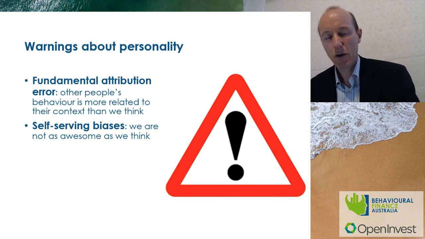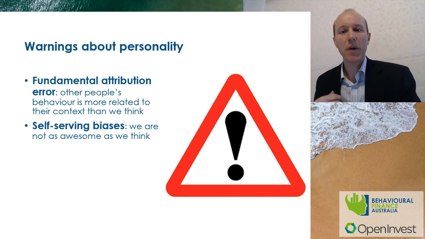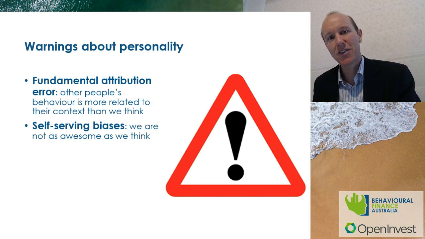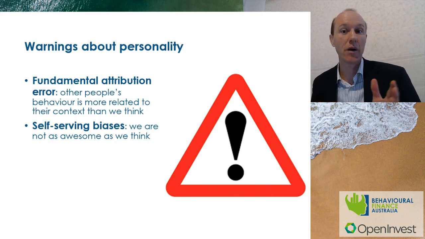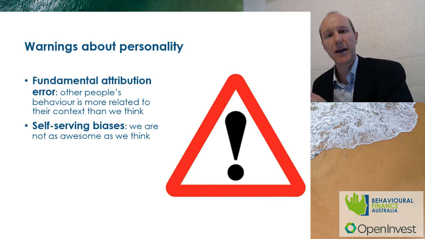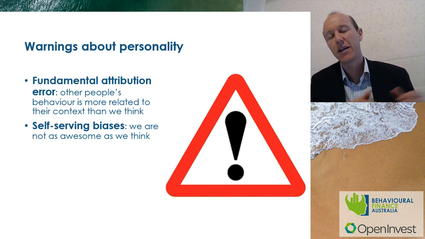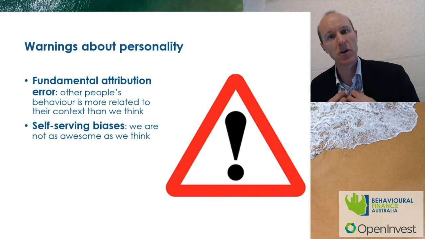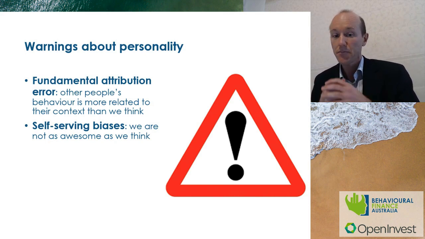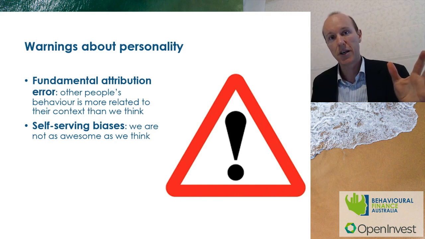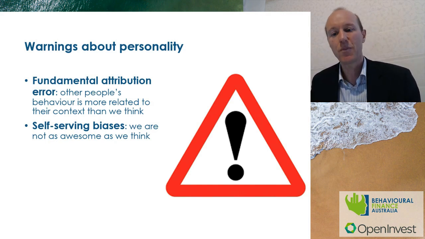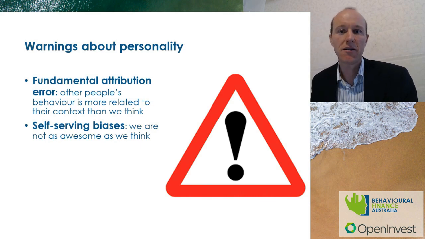The second one here is self-serving biases. So this is now thinking about our own behaviour. What tends to happen is that we don't objectively view our own behaviour. We tend to view our behaviour differently depending on whether the outcome was good or the outcome was bad. So if the outcome is good, we tend to attribute the reason for it to things that are permanent and stable characteristics of ourselves, like personality traits that apply across a range of situations. I've just made an investment that's gone up. Why was that? Well, it's because I'm an awesome investor. I did a thorough analysis. I know what I'm doing.